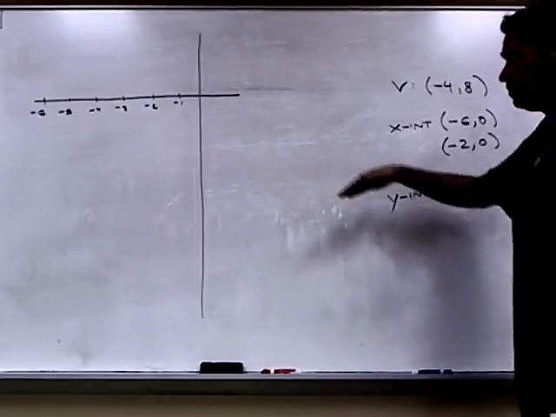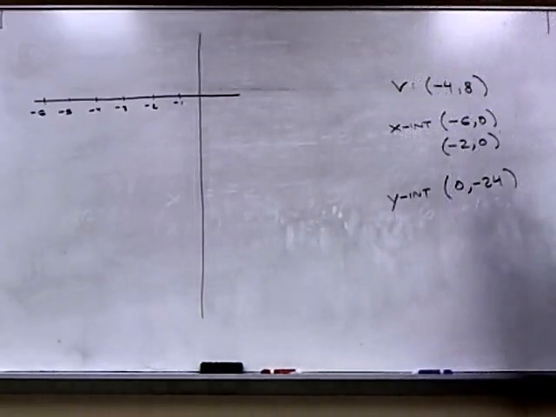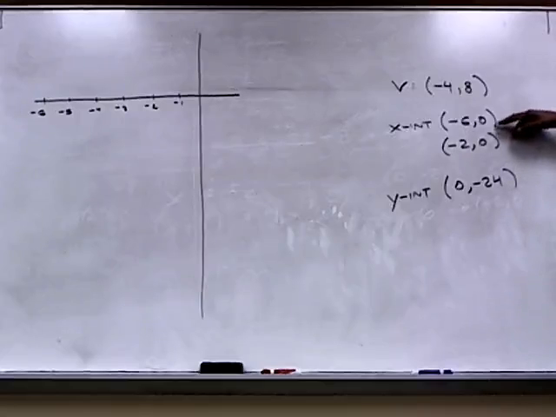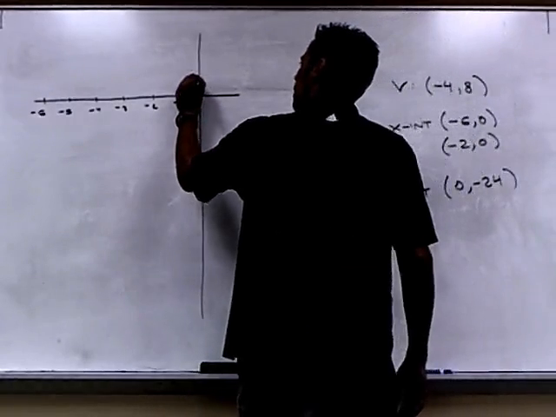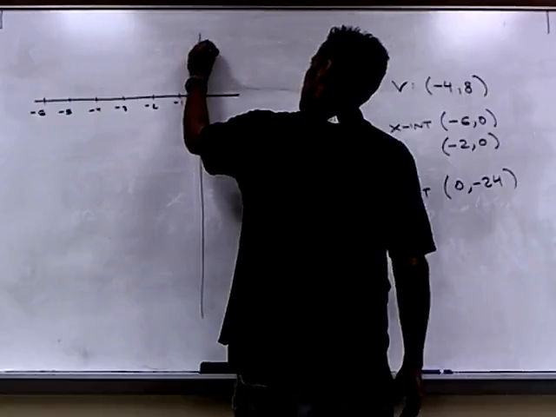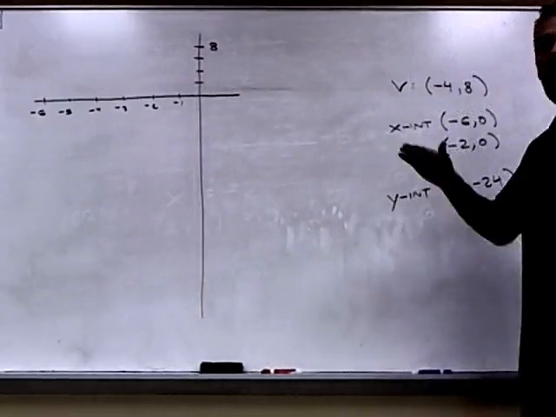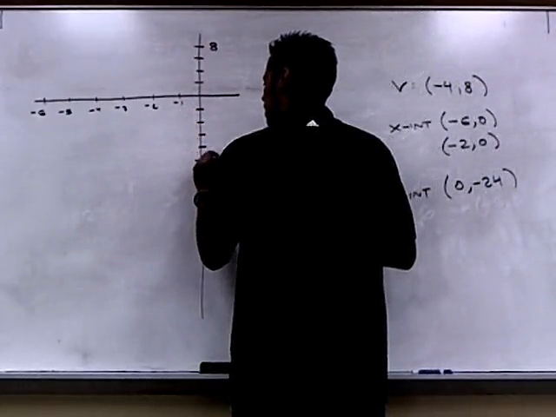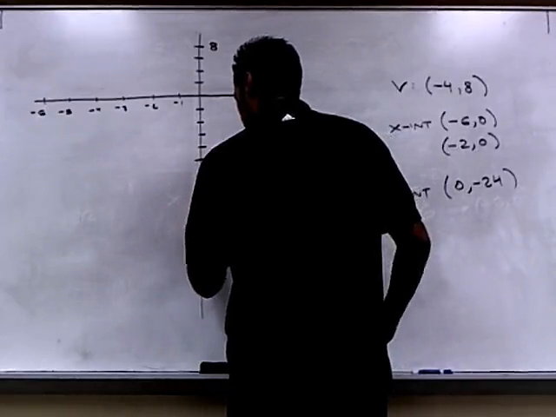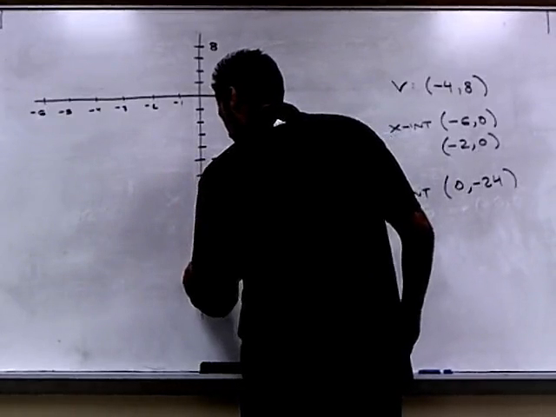What about my y's? Do you want to count by ones? I need to go up to 8 and down to -24, right? I could count by 2s, I could count by 4s, I could actually count by 8s, couldn't I? I just got kind of lucky, 8 and 24 are multiples. So let me count by 2s. 2, 4, 6, 8. That's 8, right? And then down, I have to keep that same scale. So 2, 4, 6, 8, 10. I'll put -10 there. 12, 14, 16, 18, 20. There's -20. 22, 24. There's -24.